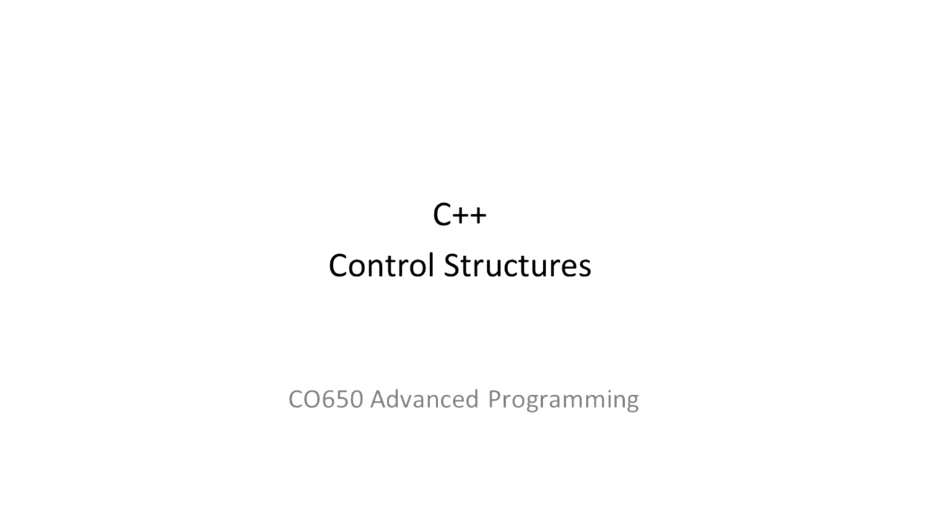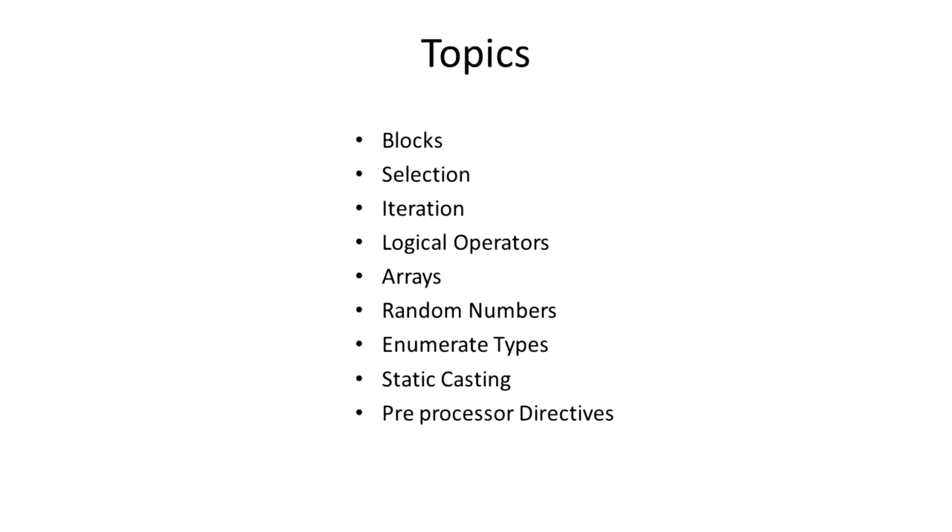In this presentation, we're going to continue our recap of the fundamentals of programming, and this presentation is dedicated to control structures. And of course, we're going to be reviewing the selection and iterative control structures, things like the if statement, the switch statement for selection, and also the for loop, while loop, and do while loop for iteration.